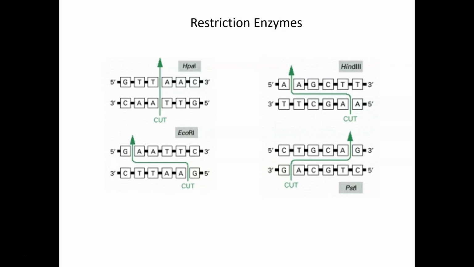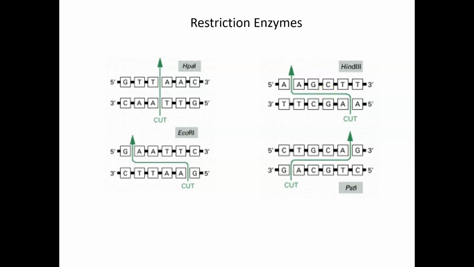I want you to also take a close look at these restriction enzyme binding sites. Again, these 4 sites that we see on the screen are 4 recognition or binding sequences for 4 different restriction enzymes. And take a really close look at them. See if you see anything that is unique. And I'll even give you time if you'd like. You can pause the video and just take a close look at these. Look for patterns. Look for things that are a little bit interesting here.